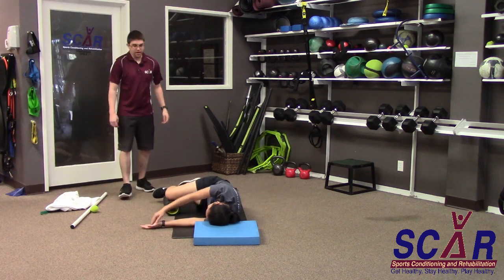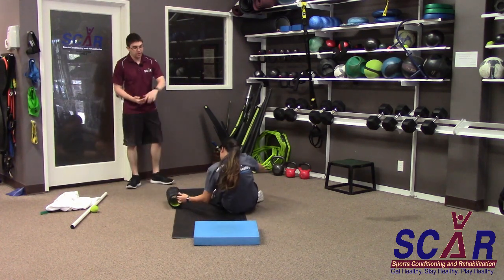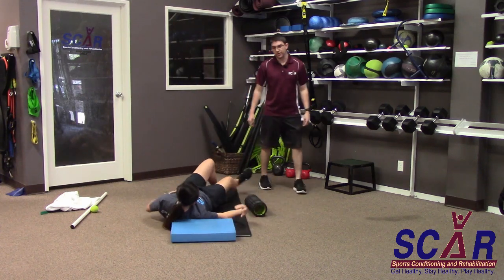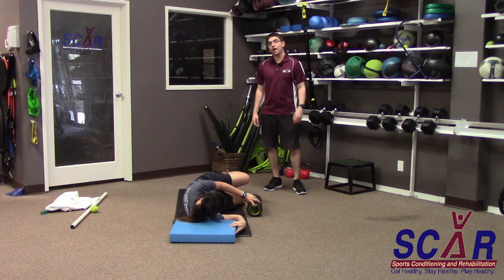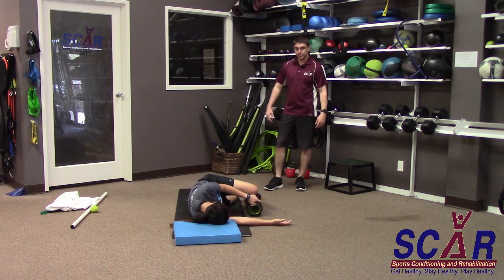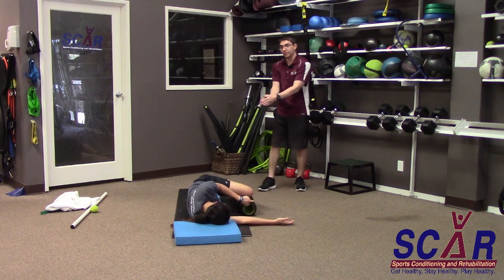Awesome. All right, let's relax. We're going to flip over. So we're going to bring the foam roller over to the other side. And now we're going to do both those exercises on the other side. So first we're going to start with that rotation. Now we're rotating with our left arm.